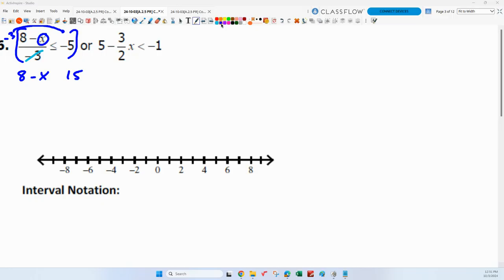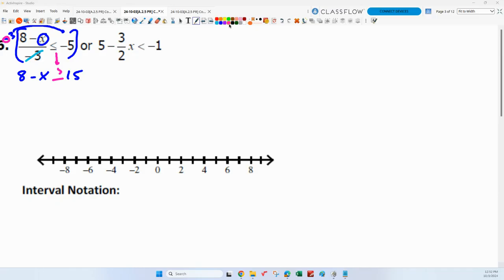Anything I need to be aware of here with the inequality symbol? Okay, but the rule was, remember from yesterday we reviewed this? With equations you don't have to worry about this, but with inequalities, if I multiply or divide both sides by a negative number, what do I have to do to the inequality? You got to flip it, absolutely. So because of this negative sign, the inequality gets flipped around. Give me thumbs on that. Is that making sense? That's a really simple one to miss. People oftentimes forget that. Okay, we're making some headway.